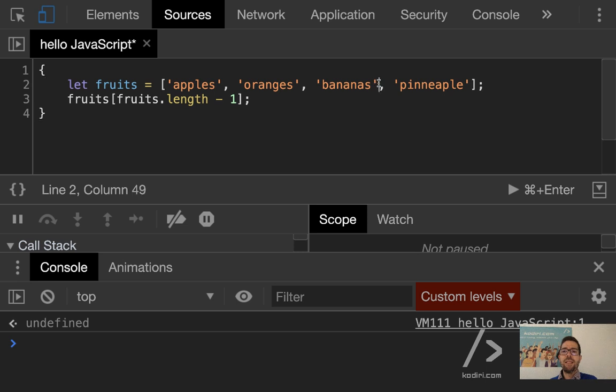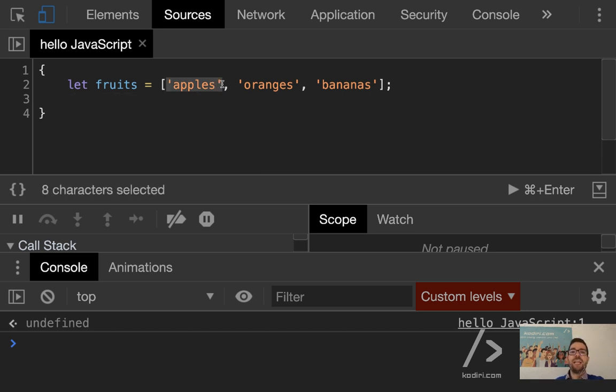What happens if I want to flip the array? In other words, first I added the apples and then oranges and then bananas, but I realized that in the basket, it's not a good idea to put the bananas on top of the apples. That's a bit weird example, but I hope you get the idea, right? So you empty the basket and you fill it again, but you want to switch the order. So the first element should be bananas, the second one should be oranges, and the last one should be apples. How do we do that?